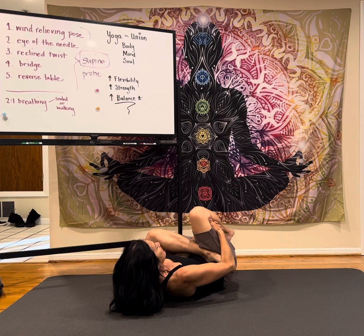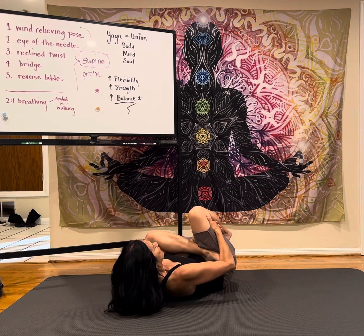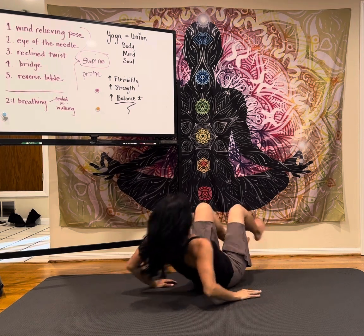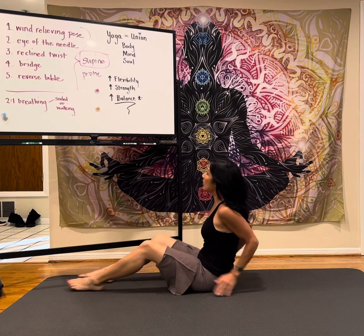This is nice. So I need to be on this side a little bit more. So I need to practice what I preach more and hang out here because this side is so much tighter than the other side. Sheesh kebab.